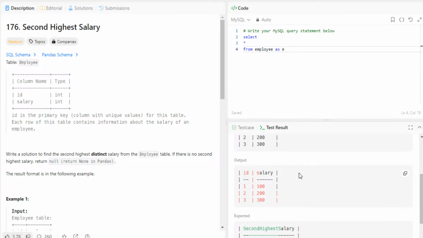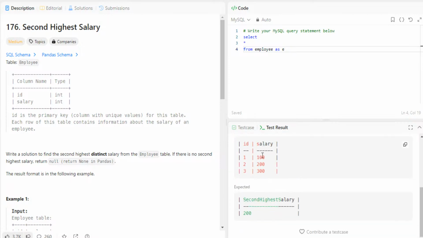So basically, in SQL, you can create a new column and number these. So we're going to do it this way. We don't need this.